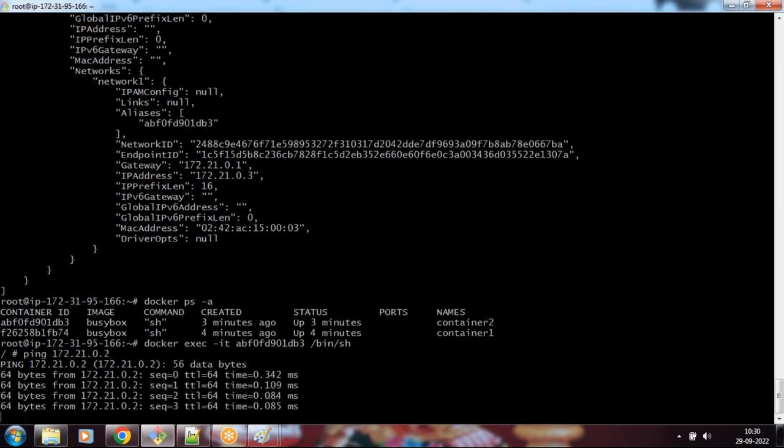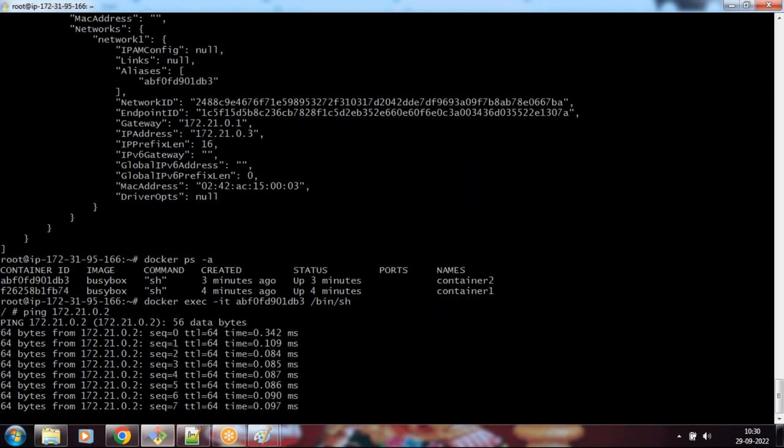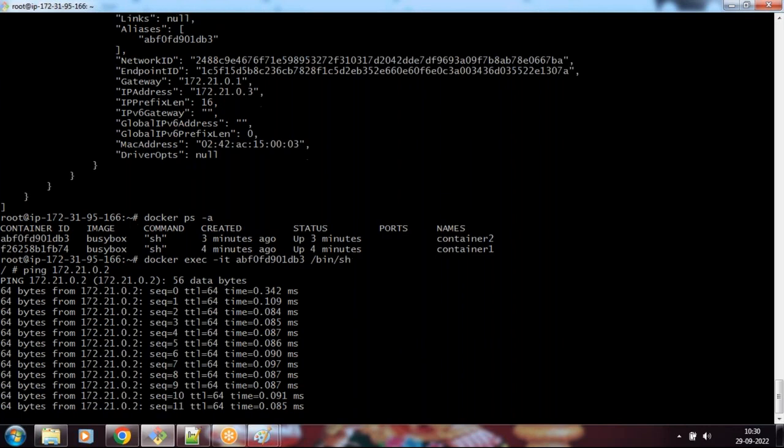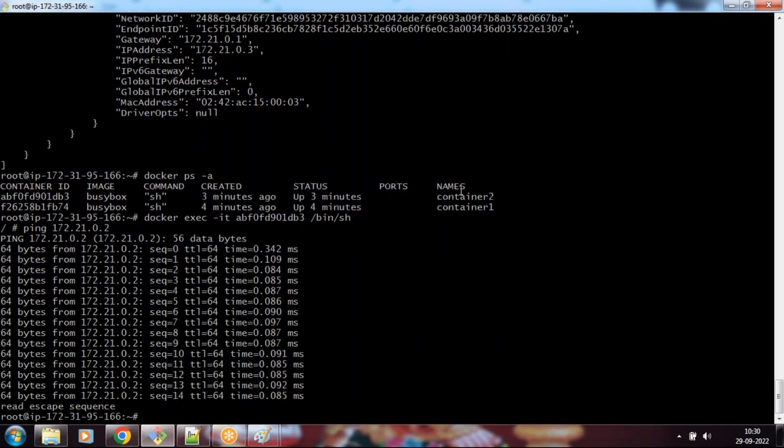See, we are getting some response, right? Meaning the communication is happening between 2 containers. Now what I can do is Ctrl+P Q. So again, you don't need to go to container 1 and check by pinging the container 2 IP address. See the communication, how it happens. If you send something, if you hit something, it should get the response, right? Meaning the communication is happening between 2 servers. Okay.